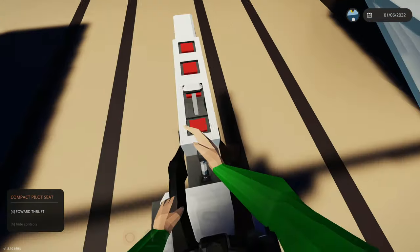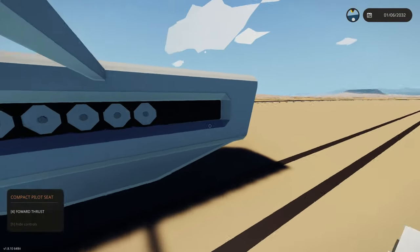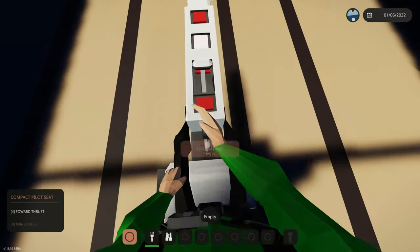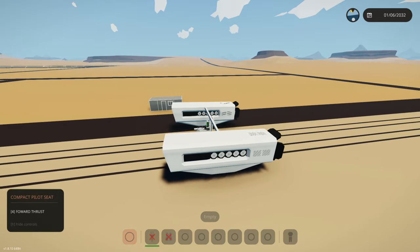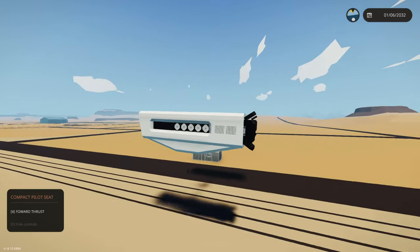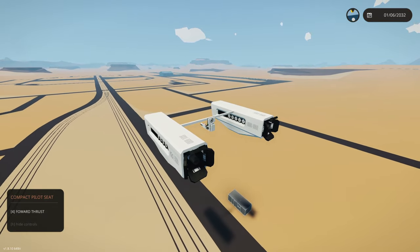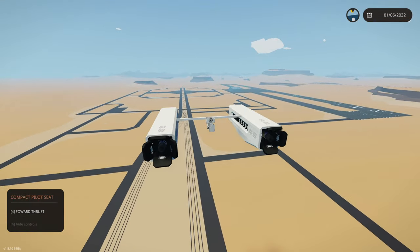Now let's try that. All right, so we're in the seat. We're going to crank it up. Let's boost it. Yeah, there it goes. Boom. Now they're active. We are running. Let's give it a little more throttle. All right, and there we go. We have liftoff. We haven't even done anything to the gear ratio yet. We could really gear this thing down and get it really nice and fine-tuned here.